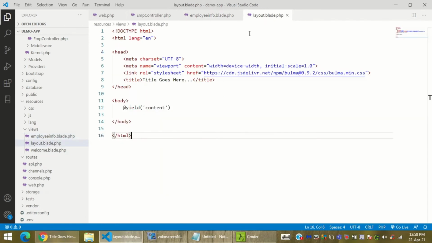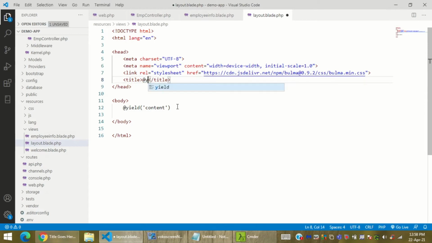Let's see if it works or not. Okay, so over here I'm going to yield the entire content for the section. Step by step I'm creating a yield and title for it. Okay, right, the yield spelling is wrong. Let me correct it.